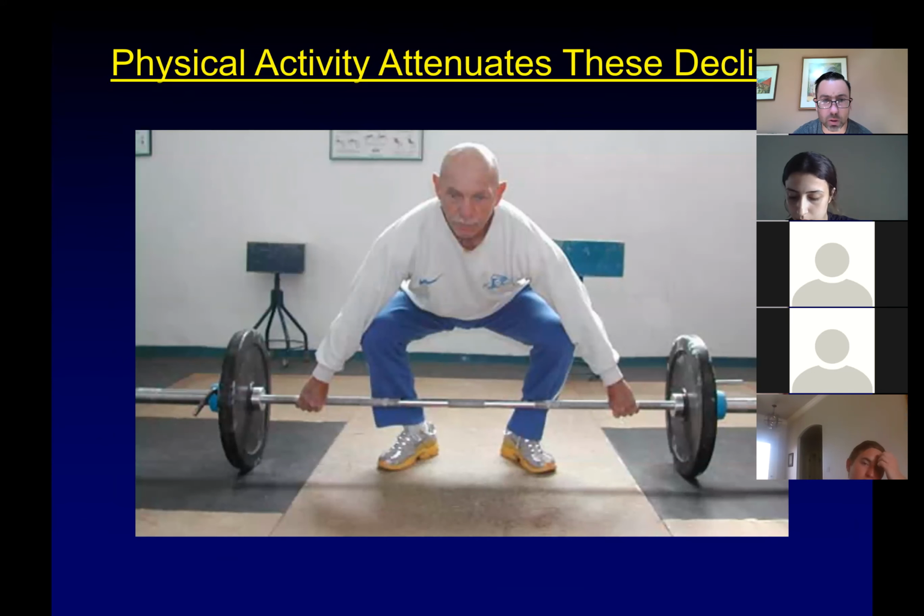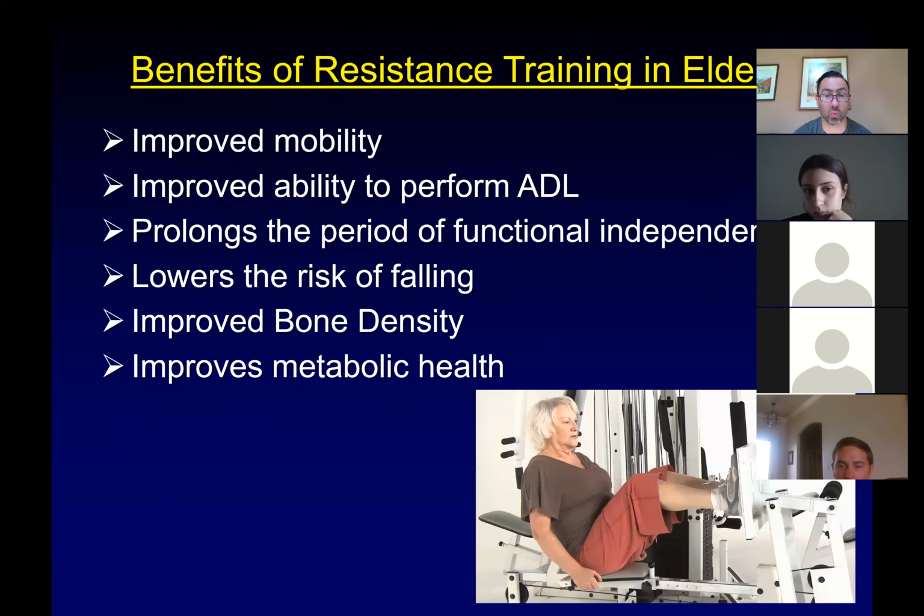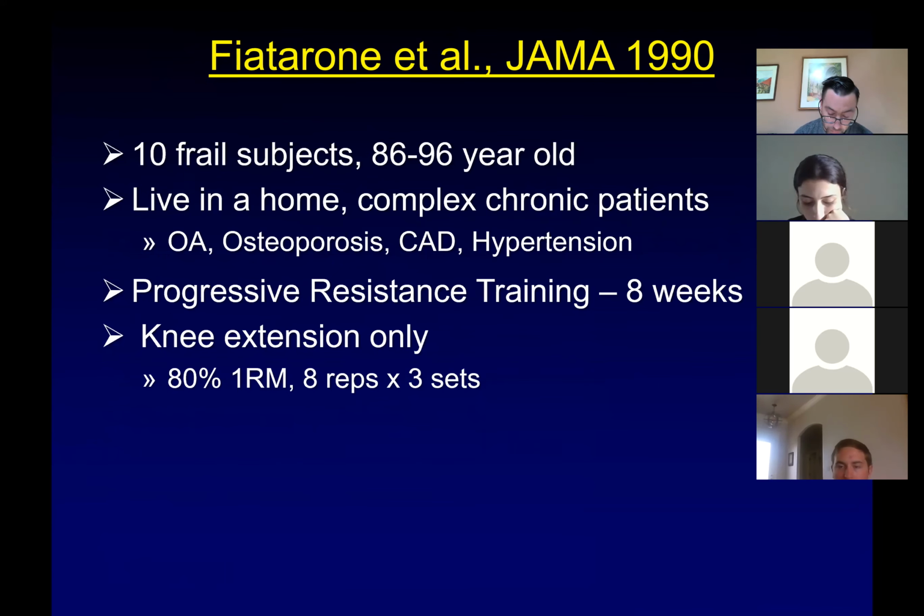Okay. So here's Gramps with his awesome mustache. He's about to do some deadlifts. Going to get after it a little bit. And as we've said 100 times, strength training in the elderly is really, really good. It doesn't take that much to see really profound improvements. To that end, here's one of the original studies on really older people and exercise. It was published in JAMA, which is the Journal of the American Medical Association, in 1990.